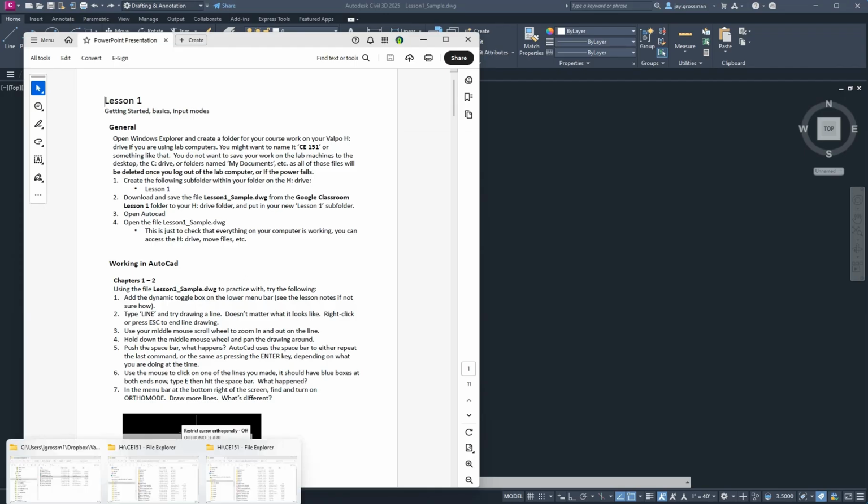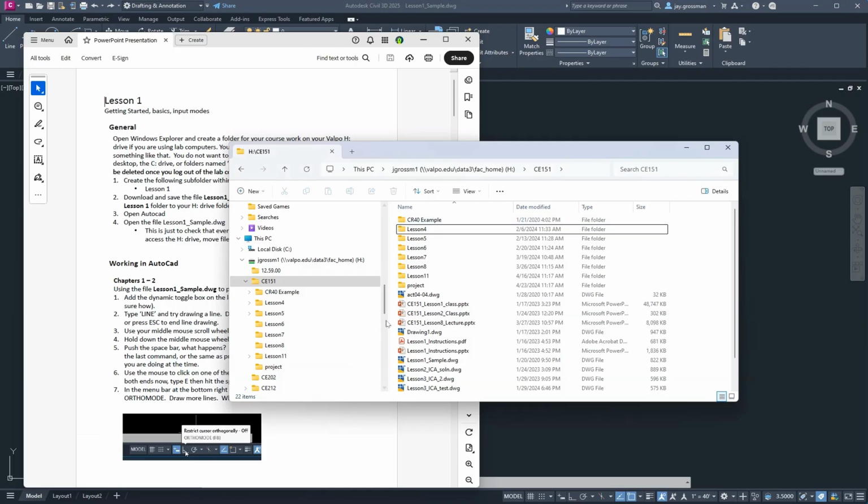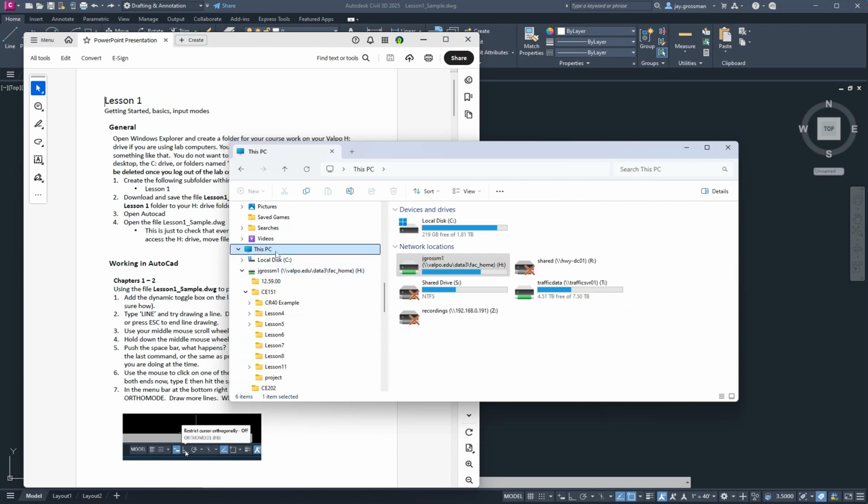How do you find that? If you come over here to the drive folder, it usually looks like this when you start off. I'm running Windows 11, so it may look a little bit different than your computer, but pretty similar. If you scroll down in the directory tree over here, come down to This PC, right now it's going to have a listing of all of the folders and files on different drives. And here's the H drive. So you look for the H and then the little colon.